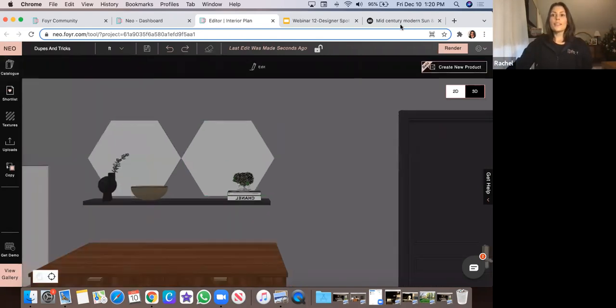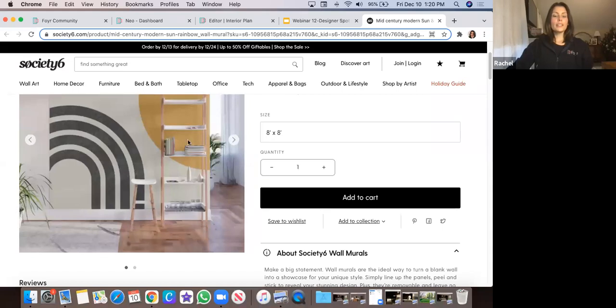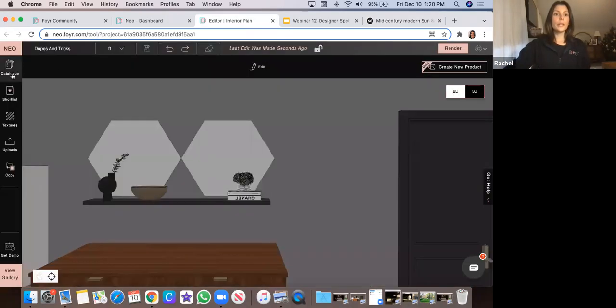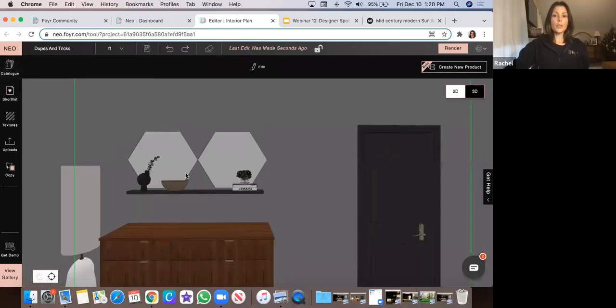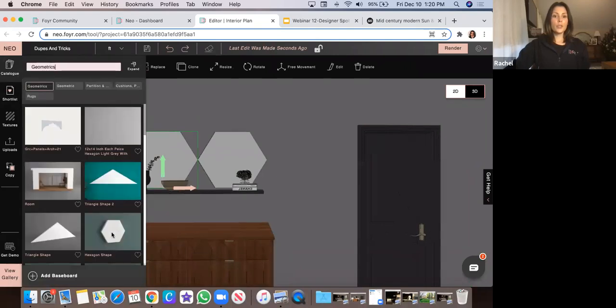One thing that's really popular lately for certain design styles is this kind of look, right? We've got this little rainbow, we've got some geometric walls that are maybe murals or they're painted, right? So you can create this effect by using geometrics. I'll show you how to do that in 1 second. But also, just so you know, this is a hexagon that I dragged and dropped to the wall.